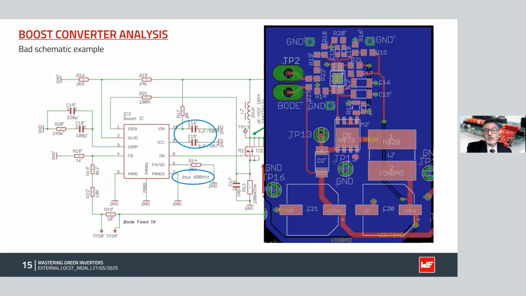We've built this board, and excuse my language, but we've done a really bad job, a dog's dinner, of laying out and tracking it with the purpose of trying to show how bad this can be. And we ended up looking at the output voltage on this board here with 12 volts peak to peak noise ripple on the output. So this can become a massive issue from a layout and tracking point of view.